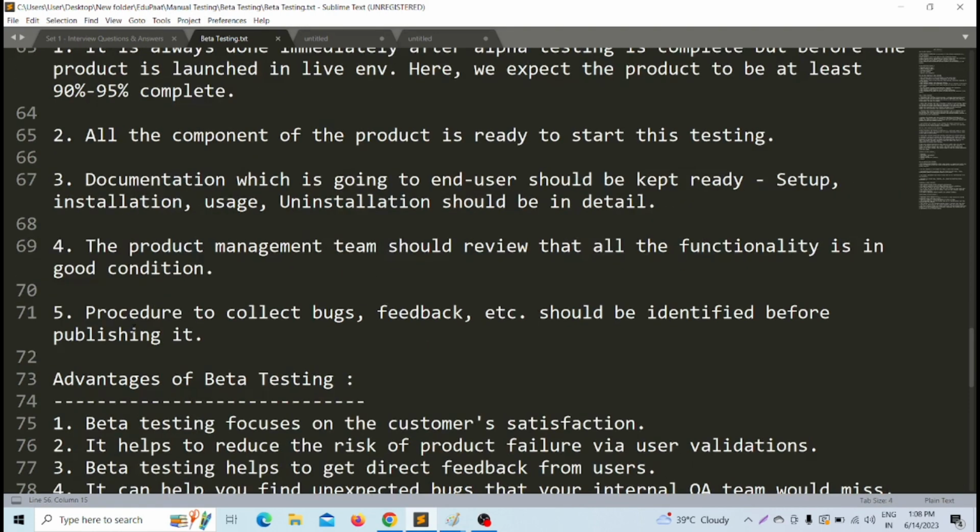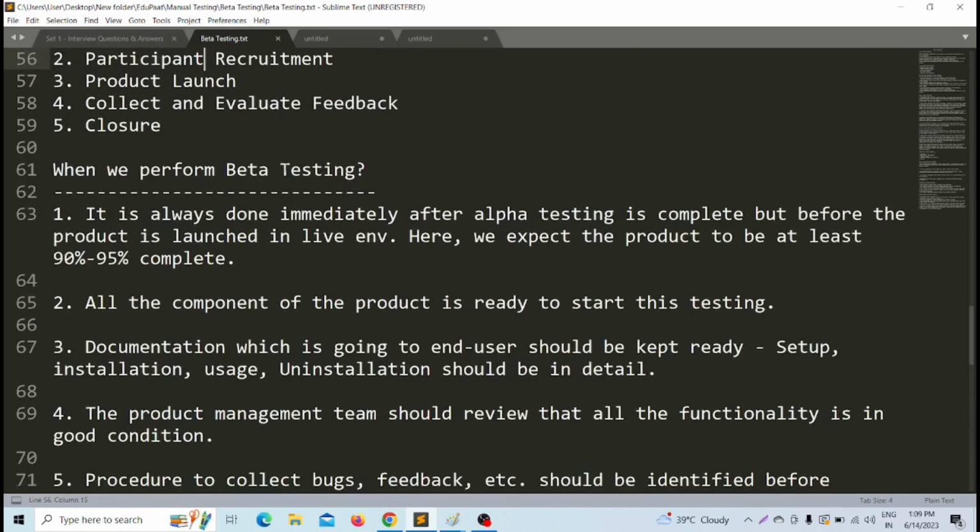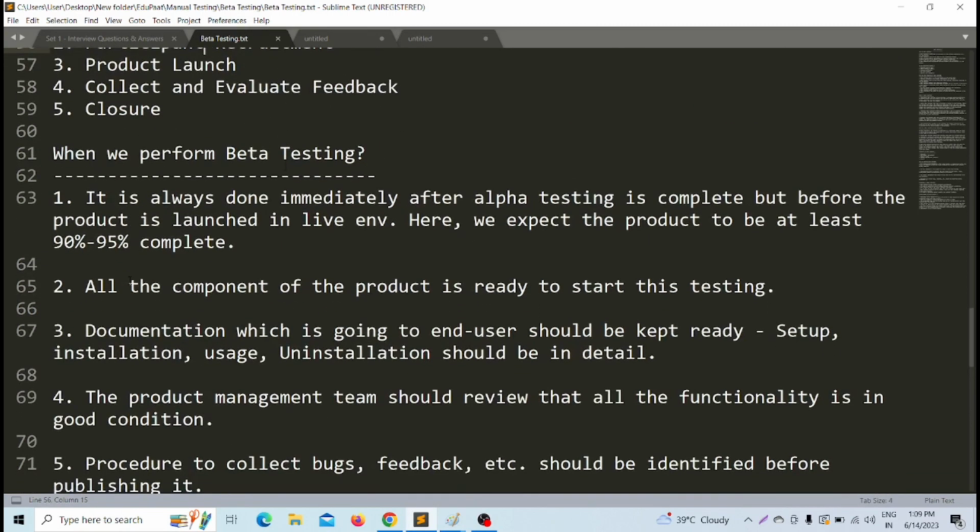Then point number 2, all the components of the product should be ready to start this testing. Then point number 3, documentation which is going to the end user should be kept ready.